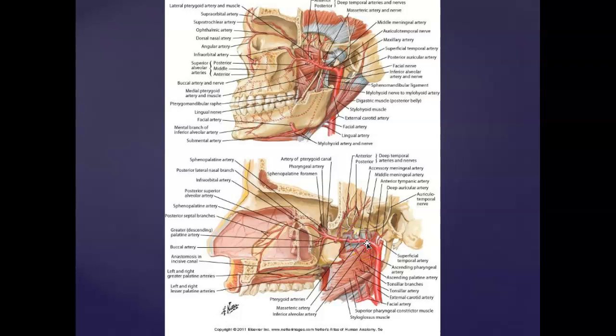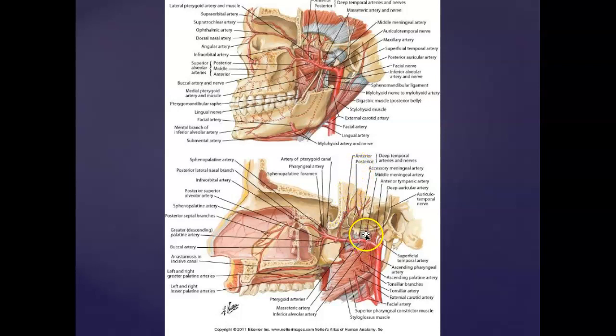Now that we've removed the jaw, we can look at this maxillary artery off of the external carotid. So you have an inferior alveolar artery right here, the first branch off of the maxillary. This is going to join with the inferior alveolar nerve into that mandibular foramen. Here you have the masseteric artery coming into the masseter, just in front of that. Then you've got a couple of deep temporal arteries coming up onto the temporalis muscle.